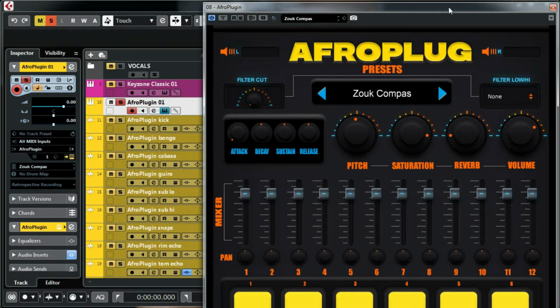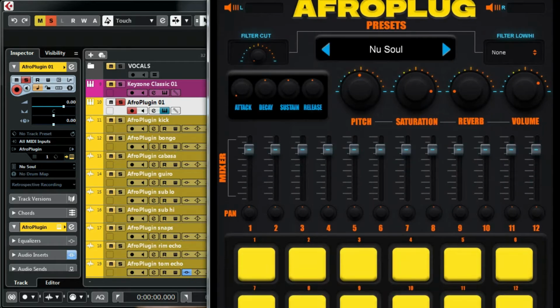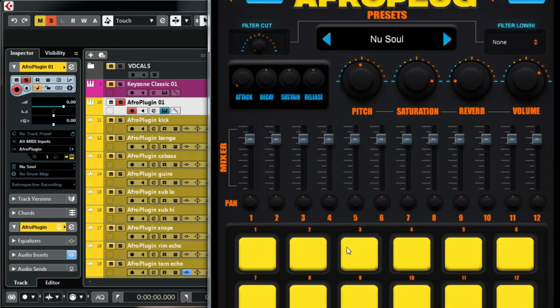However, it's available for free, so I can't really complain. I do have some uses for this plugin, and I'm going to explain as I go further. All right, so if I click on the plugin, it will go into the different presets, just to give you a little sample of the new soul, what we got here.